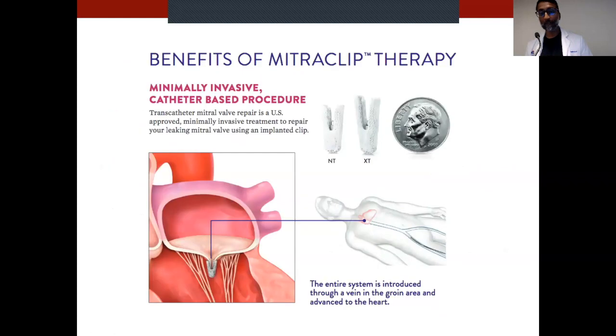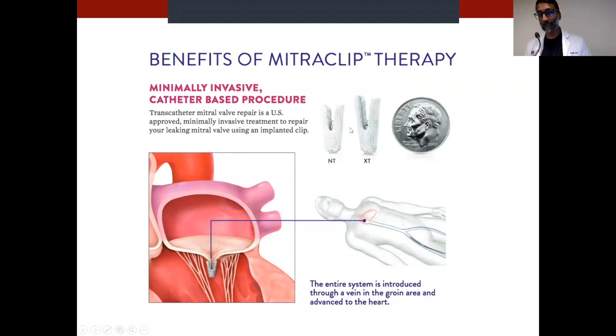Now, the benefits of the MitraClip, again, minimally invasive, and we have shown, and I'll go over some of the data, that we do get very good results in reduction of mitral valve regurgitation. The clips look like these little clothespins. Normally they're open in this wide open V, but they can close or open depending on how we manipulate the device. This is a dime, so they're actually quite small, these clips. They're smaller than the size of a dime.